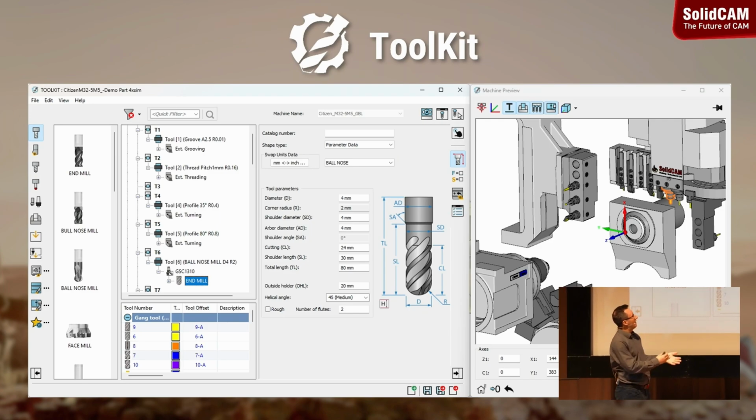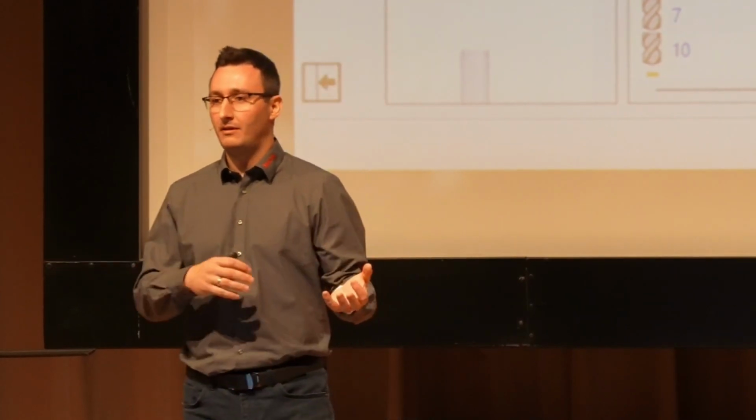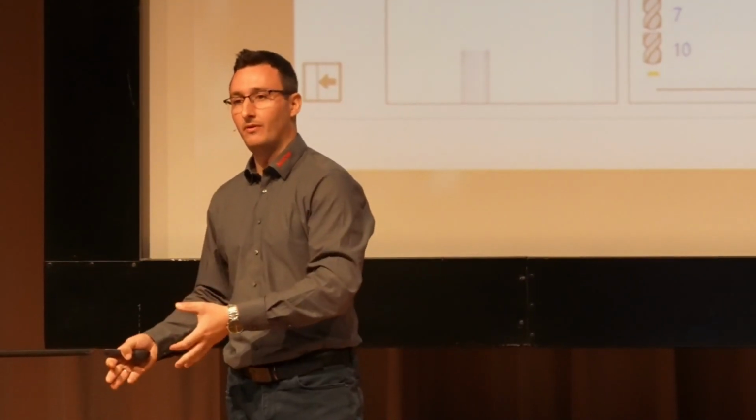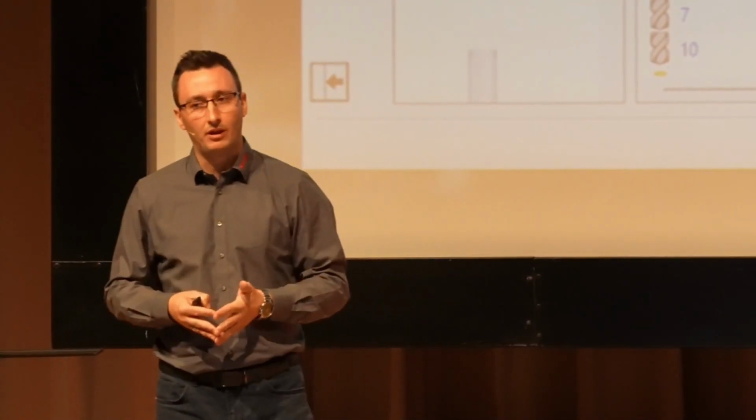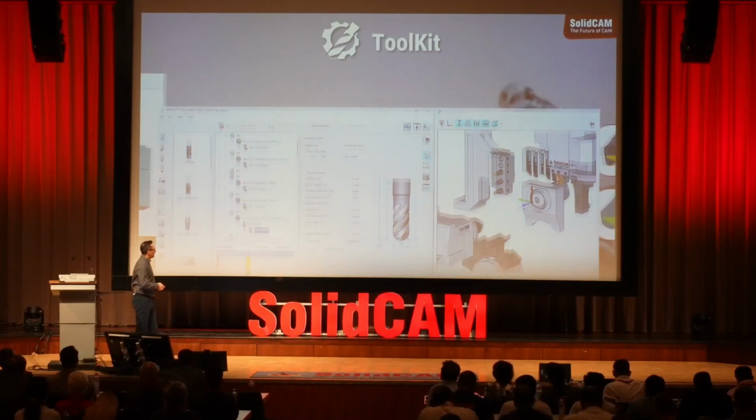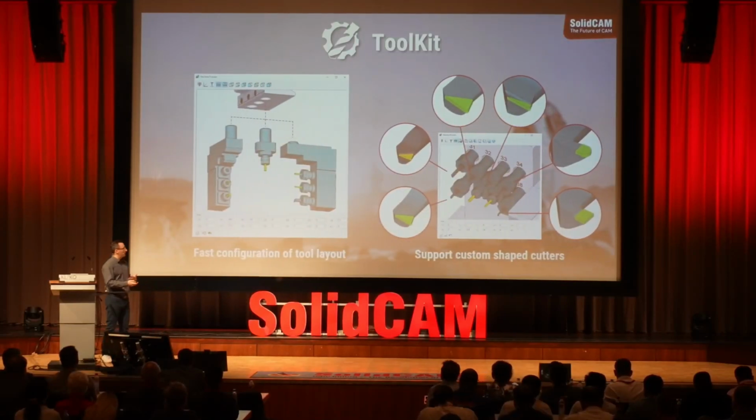It has a very nice machine preview where you can see everything inside. Everything is very dynamic. Everything is linked, connected. It is also an offline application. It allows one user to define the library, and others can do everything else. It's linked together. So what are the features of the ToolKit? What I'd like to mention about the Mill-turn.